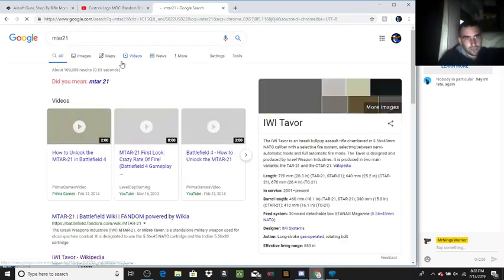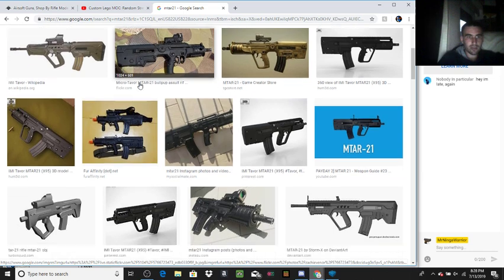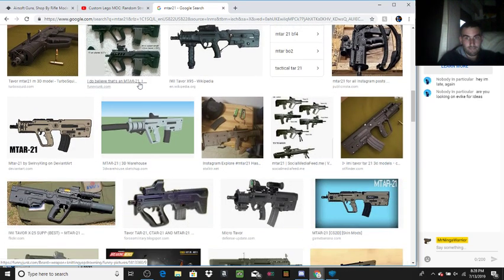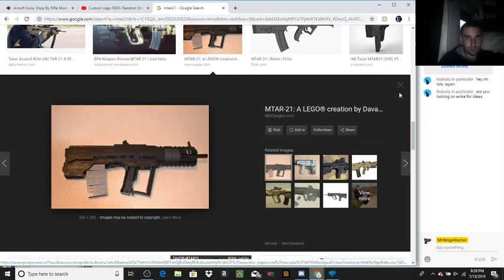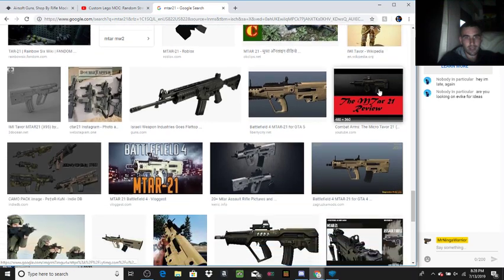Since it's just a modified Tavor, really, not much to it, and you cut down on a lot of the shape and stuff. So if we could get a side by side, that'd be really nice. Wow, look, a Lego micro Tavor. Yeah, I look on there for ideas whenever I can't find something.